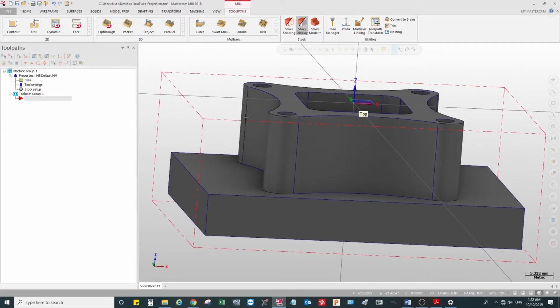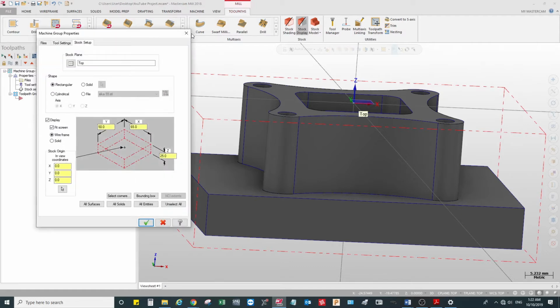This helps you when you're simulating your tool path, so you can see how the stock you have is being machined properly, and it gives you a really good idea and visualization before you start machining.